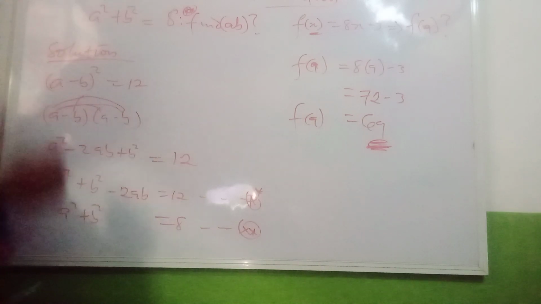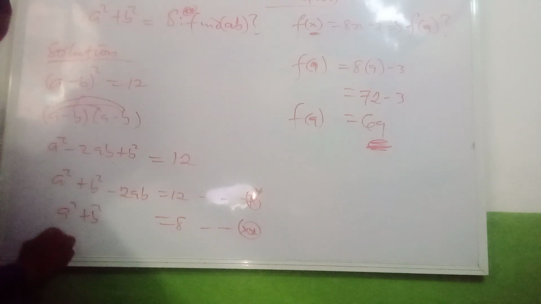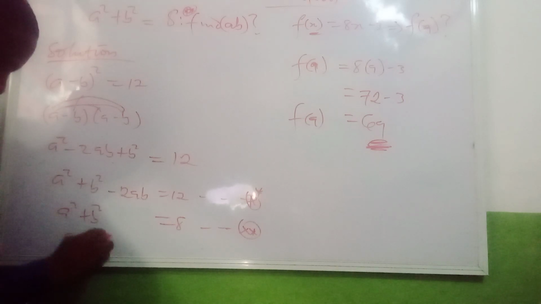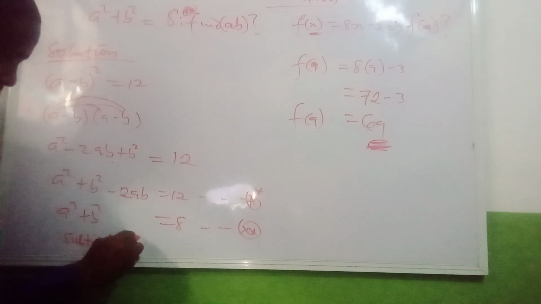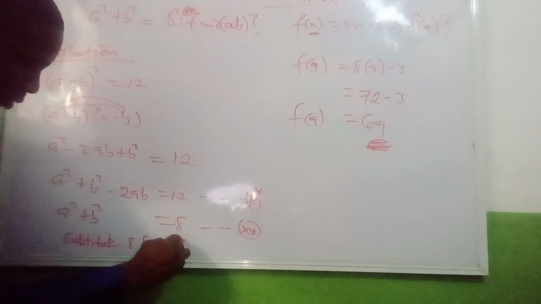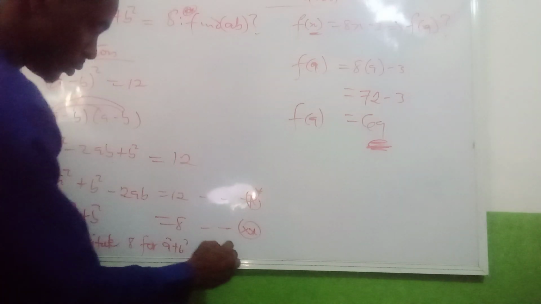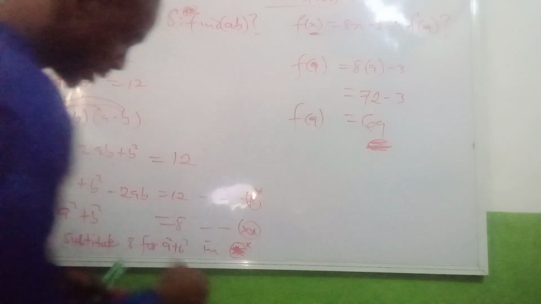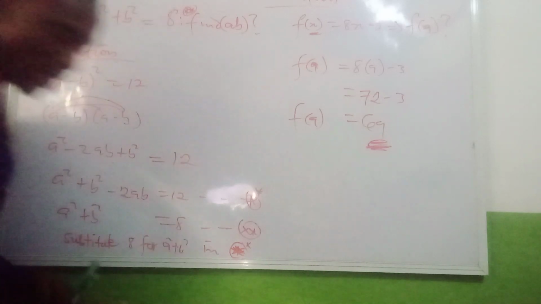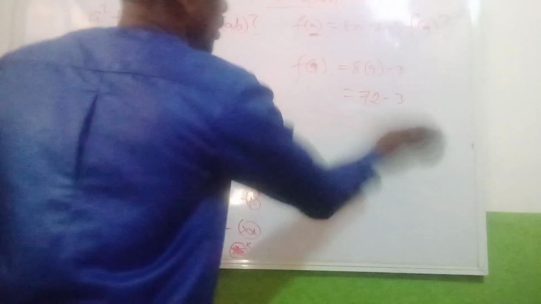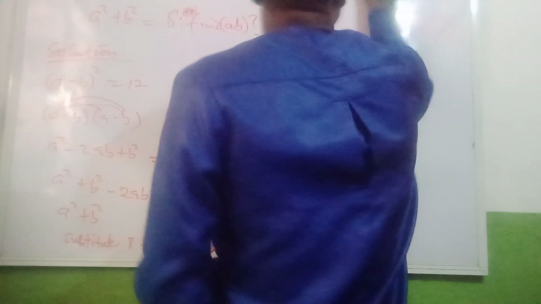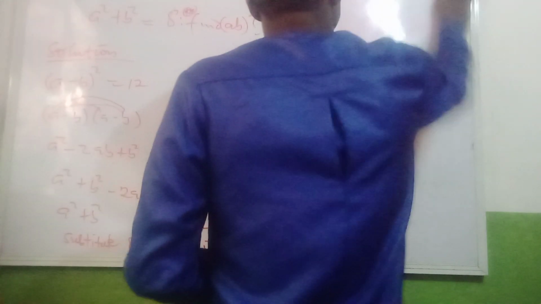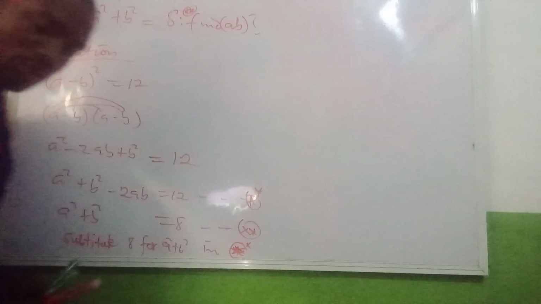So now we can see, substituting these, we can now substitute or replace 8 for a squared plus b squared in the reformed equation. So if I do that, this is what I'm going to have next. Please follow me. Put your question in the comment section. Don't worry, I'm going to get this clearer. The question shouldn't be tough, and the teacher shouldn't be tough as well. I should be soft for you to get it.